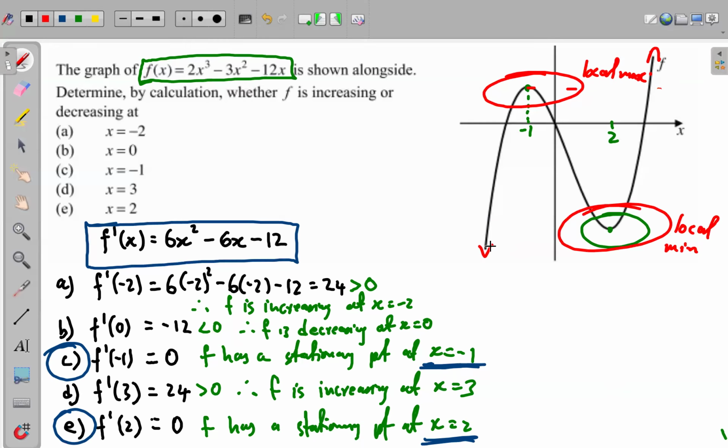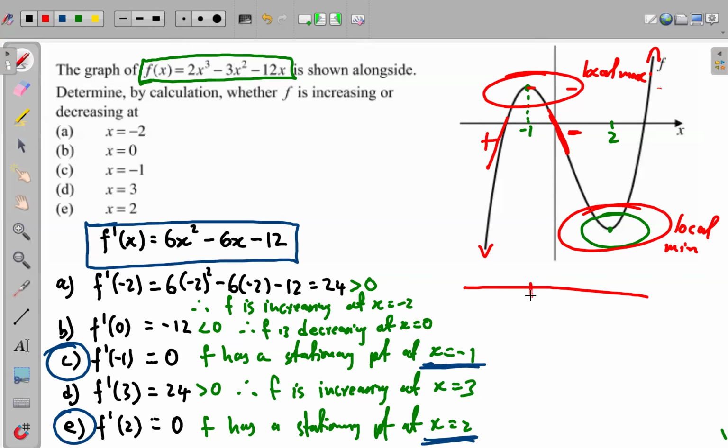In other words, this is what you can do. You can substitute a value that is less than -1. So in this case, for example, -2. -2, which we substituted in point A, gave us a +24. So we established that the gradient is positive there. What is interesting is that when we substituted a 0, we got a negative, and this is right there. We got a negative. So I want you to notice that this is what is happening on your number line.